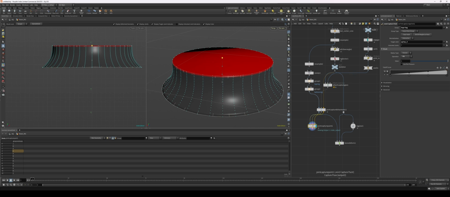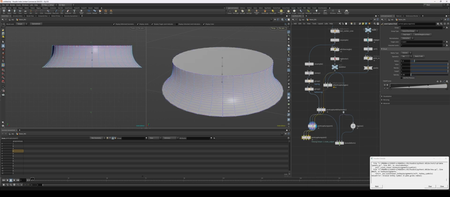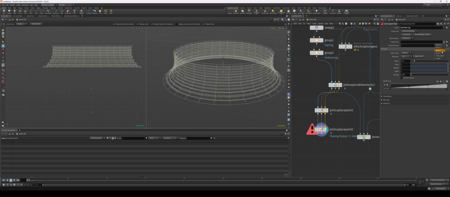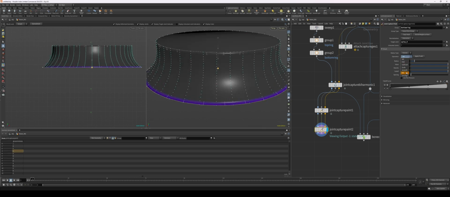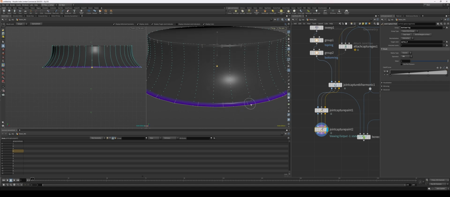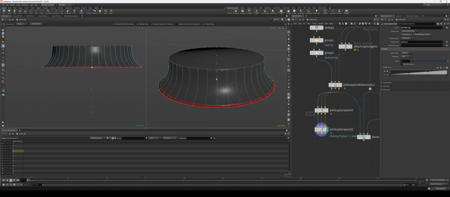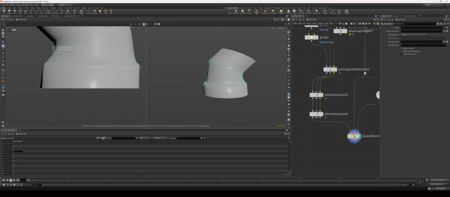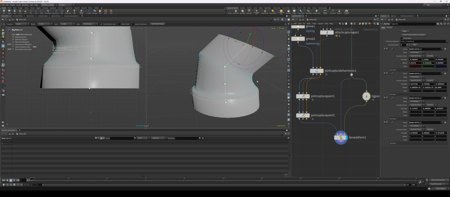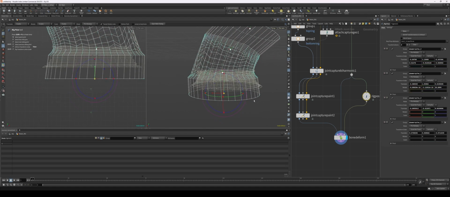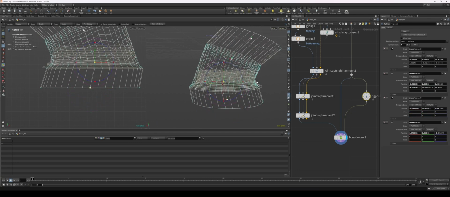Okay, so let's put down another one to get the bottom line. Joint capture paint. We're going to grab the bottom ring. We're going to do spine 0, set the operation to fill, and just click. Let me see, enter, click. There we go. So now it's working. So we have the top and the bottom. And now let's plug this into here. And now this is looking much better, sort of. Still looks kind of funky. But now our bottom and our top joints are staying in place, which is great.